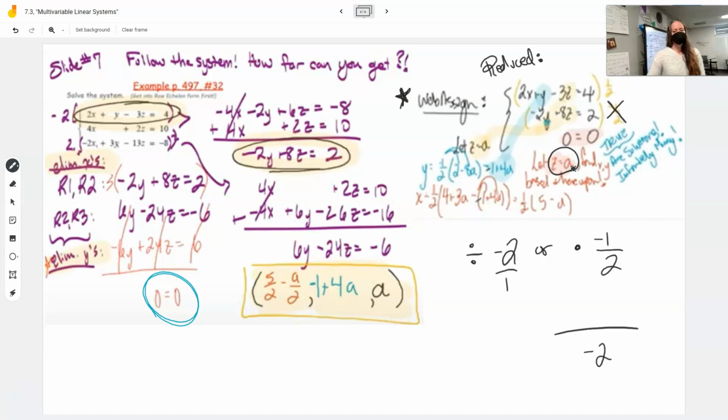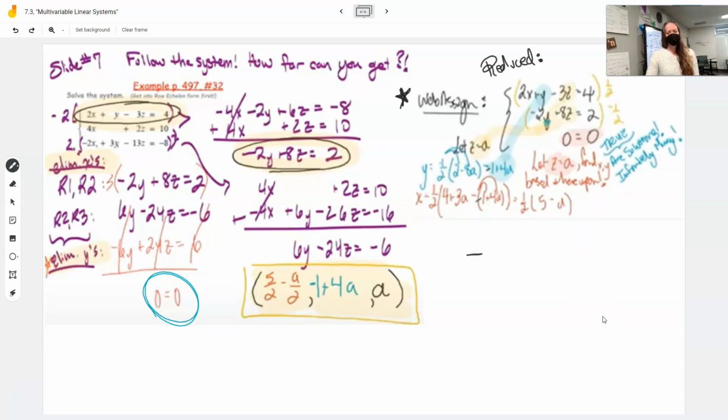It's easier to code that way. Jackson, you're just trying to cancel the y's, right? You're trying to solve for the y's. This step that Andy was asking about was trying to get this to be a 1 and this to be a 1, to be able to just subtract to solve.